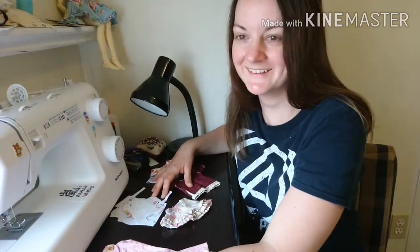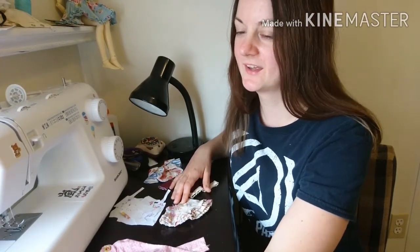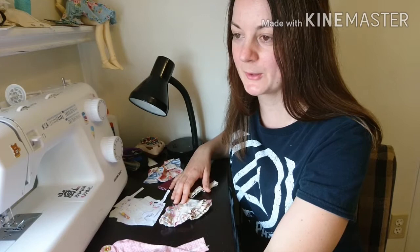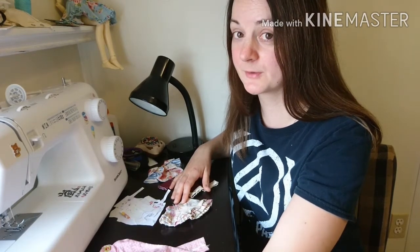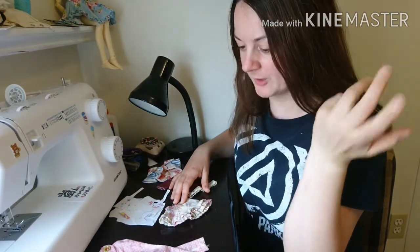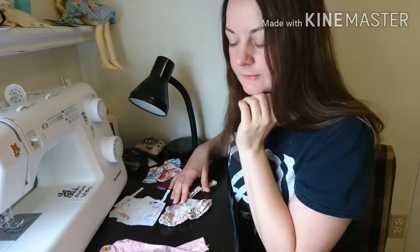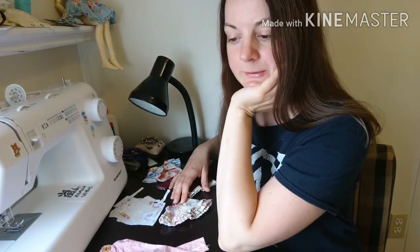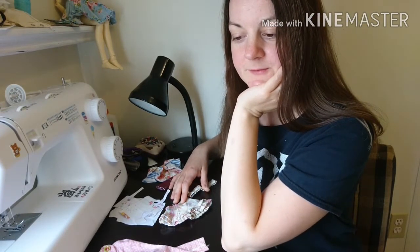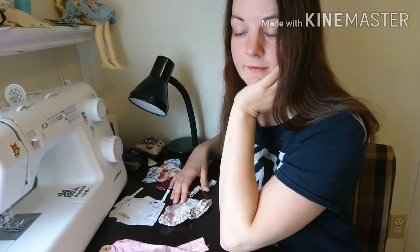I figured out how to get some fabric, and I got some fabric for free, and it was really just remnants, just tiny little pieces of fabric. And you know what? I still have some somewhere, but I don't want to get them right now. And I got some thread and a needle. I didn't even have a sewing machine, so I was sewing everything by hand, and I didn't know what I was doing.